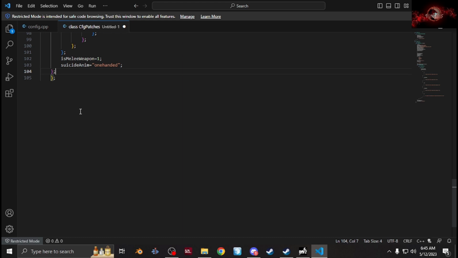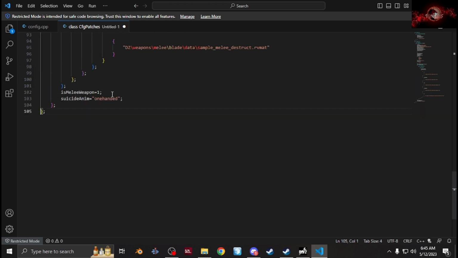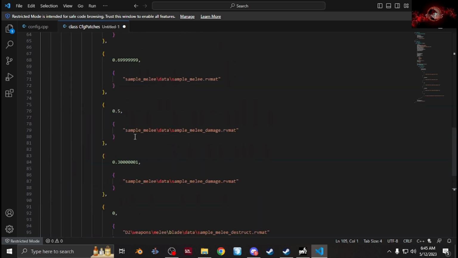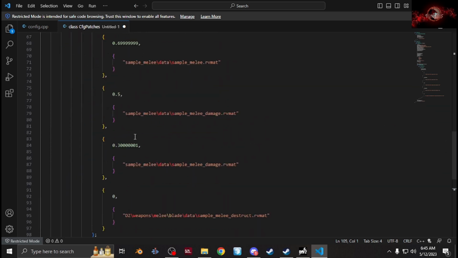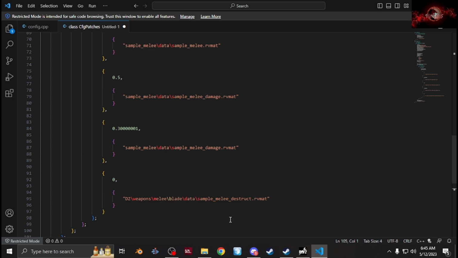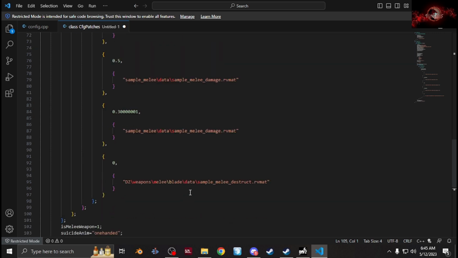We're going to close off this code here. And you know what? That's actually, oh wait. I forgot to give the path to the destruct right there. There we go.